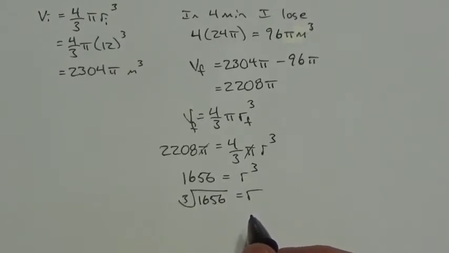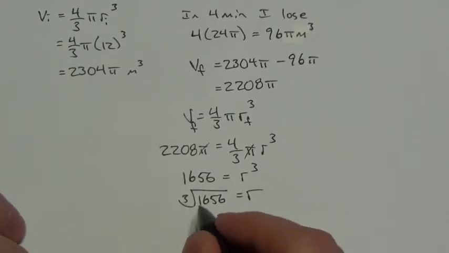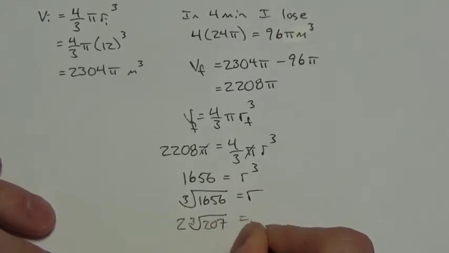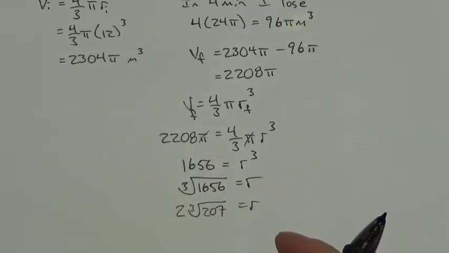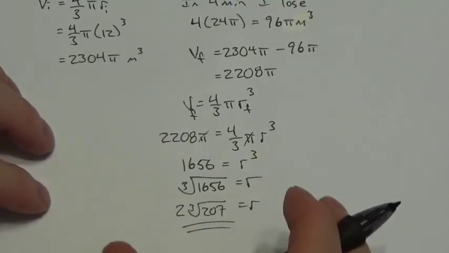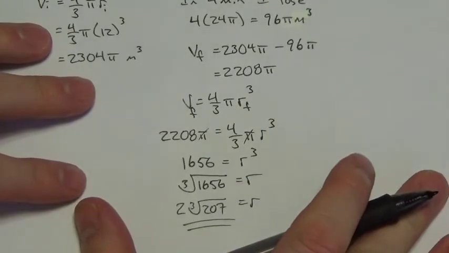Now I'm just going to see if I can simplify that a little bit here. I can in fact take out an 8 there, so make this 2 times the cube root of 207. It's always good to reduce this as much as we can. Actually, that's about as nice as that's going to get. We finally got the radius down. We're good. Let's take it and go back up.